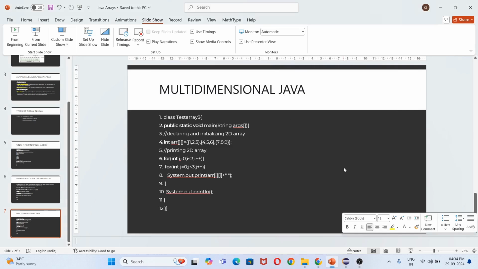To see about multi-dimensional arrays in Java. From the name itself, we can know what is multi-dimensional. Here it has a row size and a column size. Previously we have seen single-dimensional arrays, so it has only one index. Based on this single index, we can retrieve all the elements that are stored in our array. Here in multi-dimensional, it has row-wise and column-wise data.